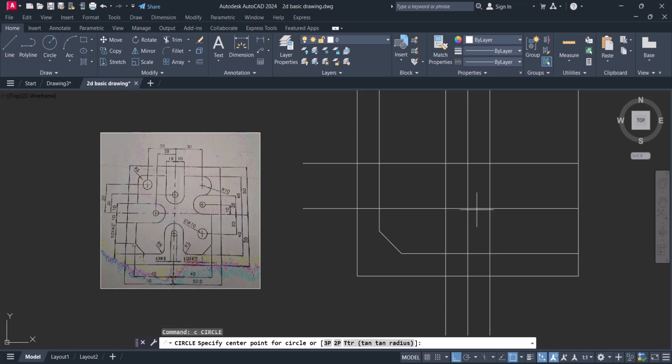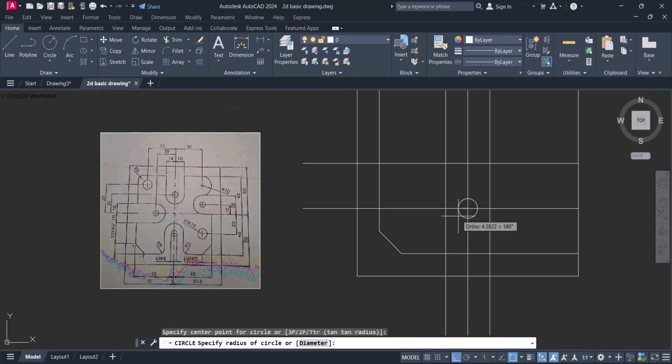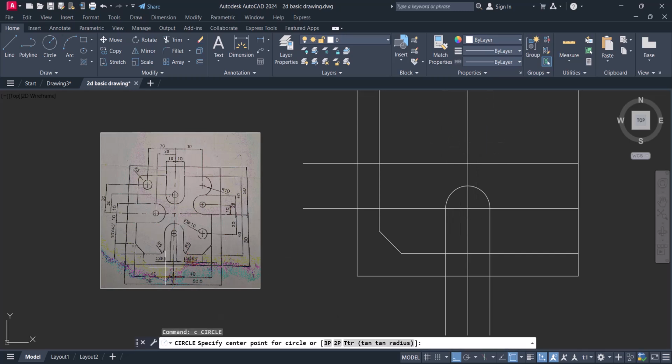And here we have to create a circle with a radius, and give 10 radius. We will trim this one. Here is 4 into 6 radius.